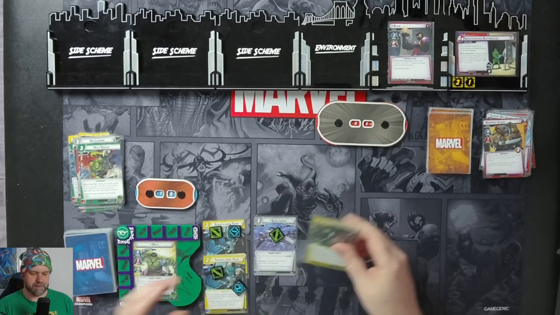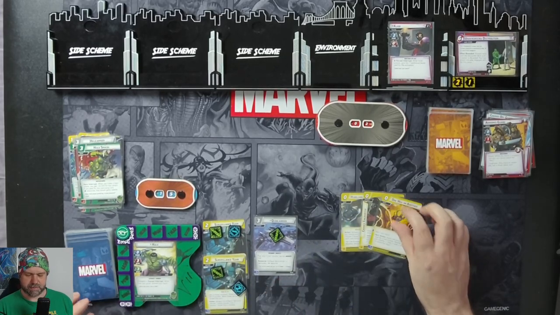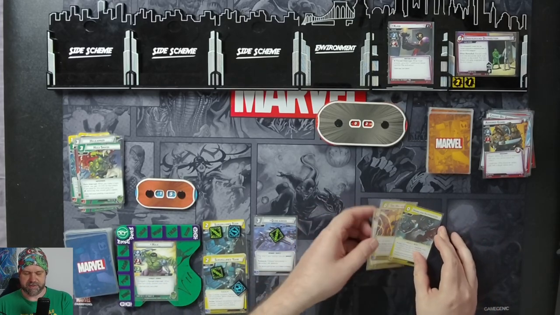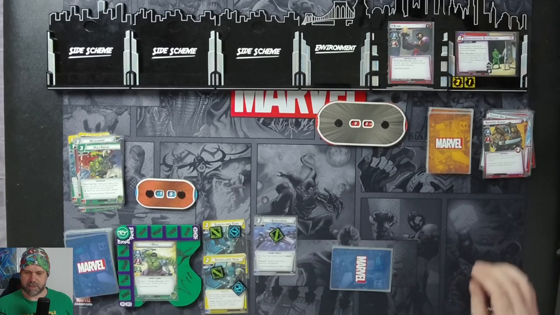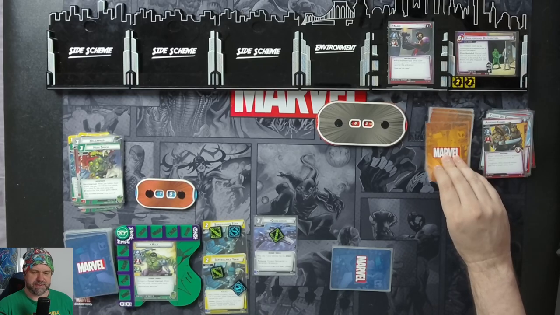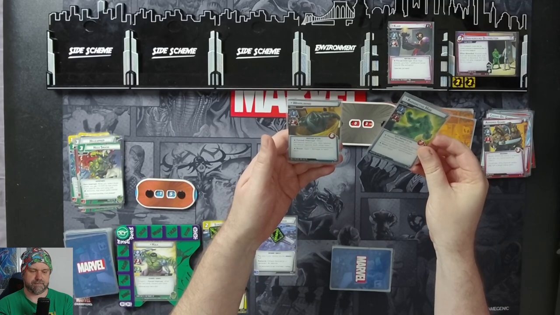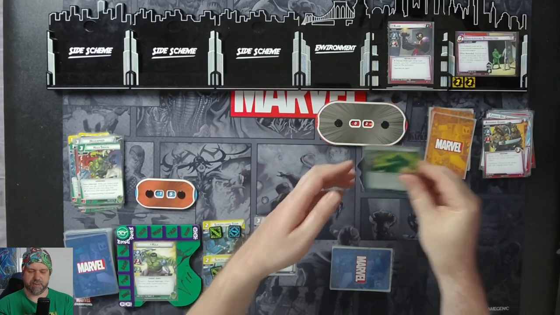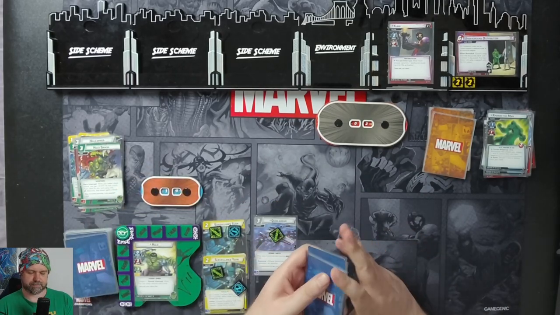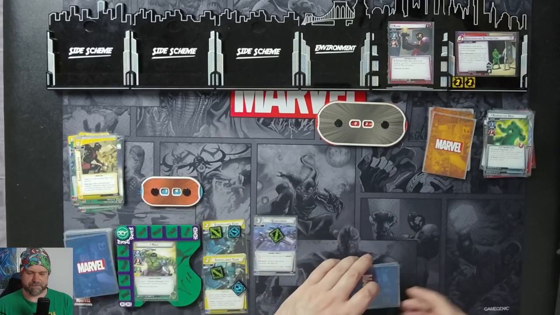Draw 4 cards: Homeland Intervention, Chance Encounter, one way or another, another Homeland Intervention. One threat goes on the main scheme. Klaw is going to attack us, we'll take it for 0 plus. Deal 1 damage to each hero and discard 1 random card from our hand. So we'll take 1 damage. And we'll discard Chance Encounter.